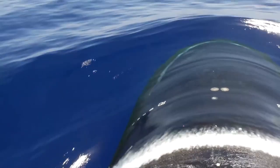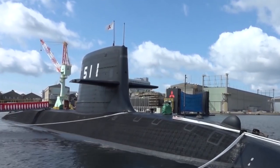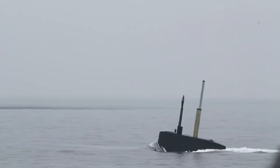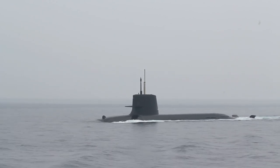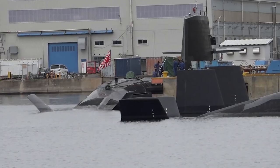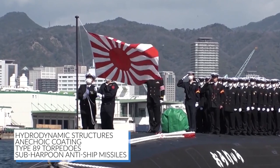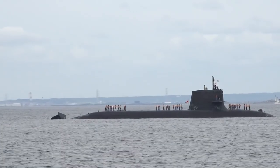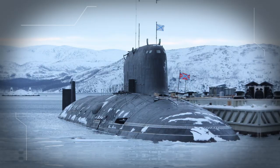Soryu-class, Japan. The Soryu-class, first commissioned in 2009, uses diesel-electric propulsion systems and air-independent propulsion systems that allow them to remain underwater for extended periods without surfacing to recharge batteries, extending underwater endurance from days to weeks. They have improved camouflage and tactical capabilities. Compared to nuclear-powered attack submarines, they have less range and endurance. The Soryu-class features hydrodynamic structures, anechoic coating, Type 89 torpedoes, and sub-harpoon anti-ship missiles. However, the Soryu lacks vertical launch systems and has a smaller payload than others on this list.